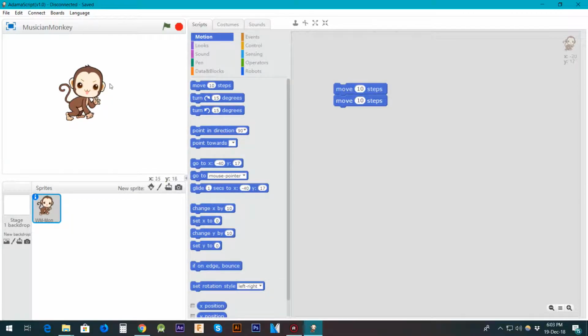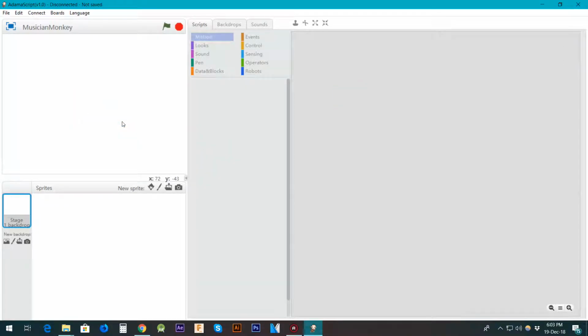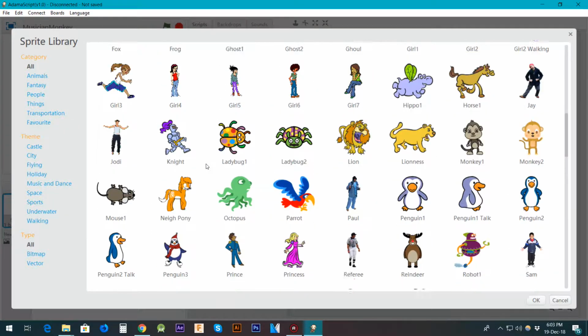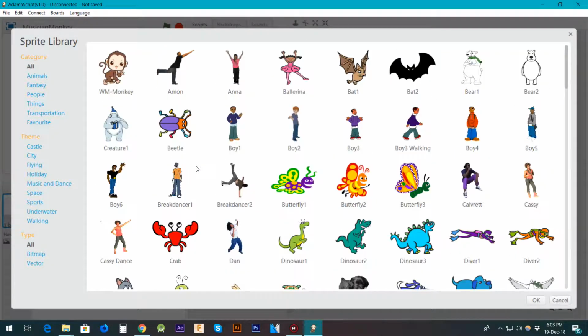Then number 2, step 2, is we have to bring in our sprite, right? Right now we have our sprite over here, so we can just right click it and delete it. I will show you from the beginning how you can bring a sprite. First of all, here, as you can see at the window, this is the sprite library. Just press this and you can see the whole library. There's a lot of characters and many things. Once we do this project, you could do your own one.